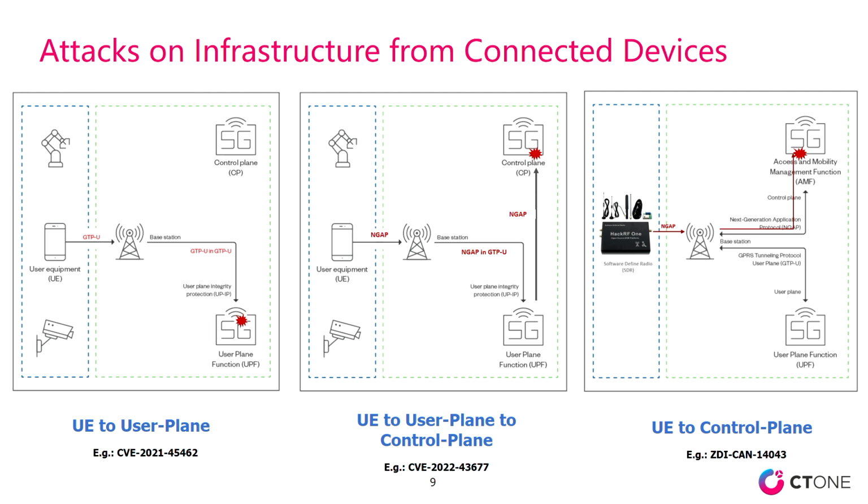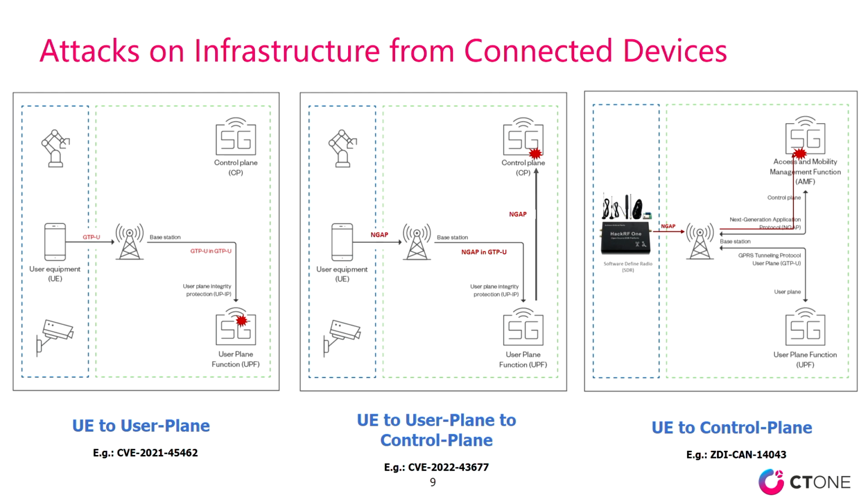In this case, the attacker can send a GTPU. That means he already makes a tunnel, and he tunnels the user traffic or malicious traffic inside this tunnel. And like we saw before, between the base station and user plane, there is already a tunnel. So this will become GTPU in GTPU. And some implementations cannot handle this well, and this will bring the packet core, user plane of the packet core down.